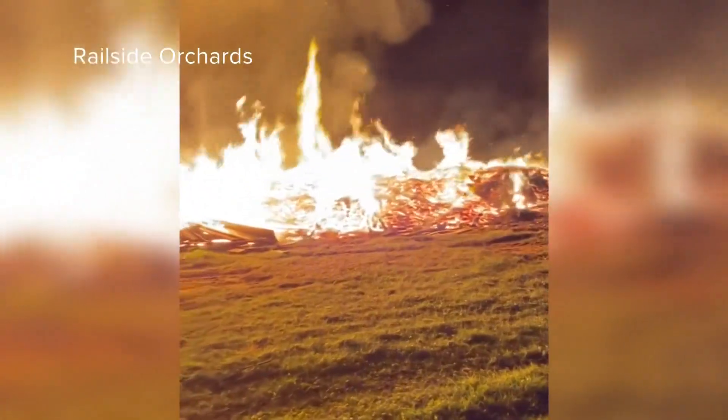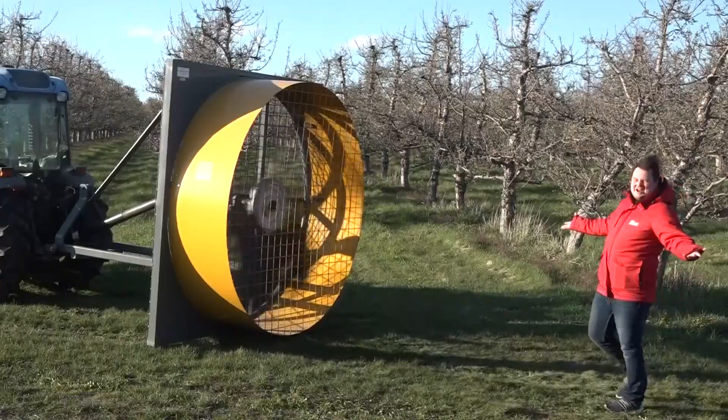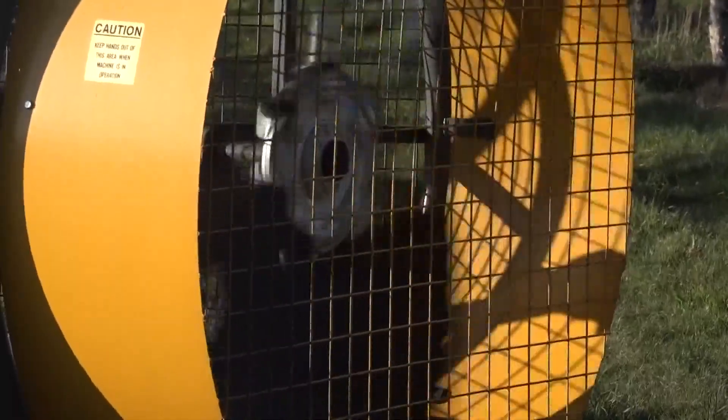The fire warms the air, pushes it straight up really fast, and it creates kind of a wind tunnel down through here. That warm air is moved through the area using this gigantic fan — shown here with Full Size Reporter for scale — which works similarly to the air conditioning in your house, pulling the warmer air from higher up down so the colder air doesn't settle around the trees.